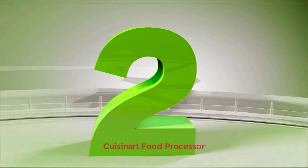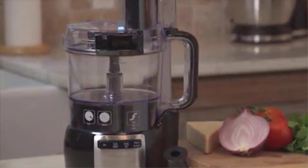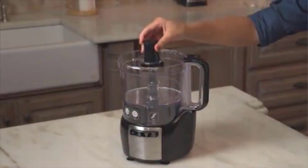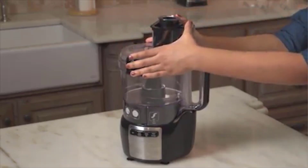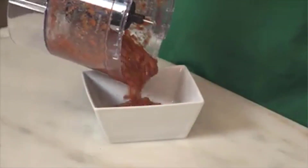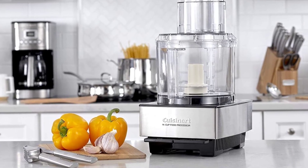Number 2: Cuisinart Food Processor. Overall, the best food processor is the Cuisinart 14-cup food processor. Testers found that it was powerful and easy to use. The Cuisinart only has two buttons and, according to testers, they're very responsive. Testers noted that the only tricky part was figuring out how to insert the attachments the first time, though it became easier after that. When it came to chopping and shredding, the team found the food processor to be very effective. The onion was evenly chopped and most pieces were quite small, with some pieces on the walls of the bowl that are easy to shake or scrape to the bottom. The slicing attachment only has one size setting, but pressure from the plunger can change the thickness of anything being sliced. Everything was well sliced, though thicknesses were inconsistent between pieces.